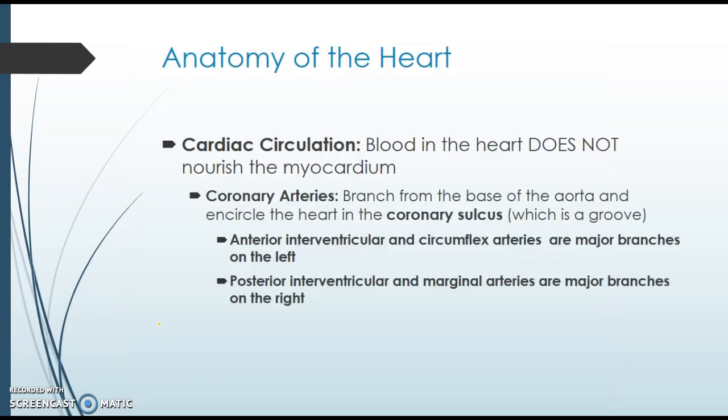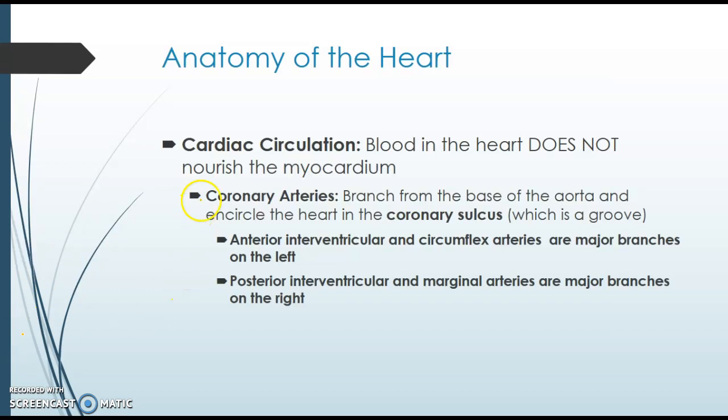So we're going to continue on with the heart, and first we need to talk about something called cardiac circulation. This is blood that actually is nourishing the myocardium. The blood that's flowing through the atria and ventricles and the valves is just flowing through to get pumped to body tissues. That's not actually the blood that's supplying the nutrients to the heart. Cardiac circulation is the blood that is nourishing the heart.